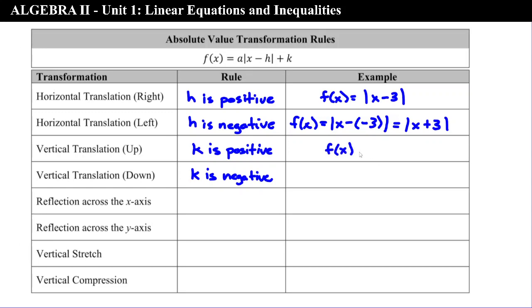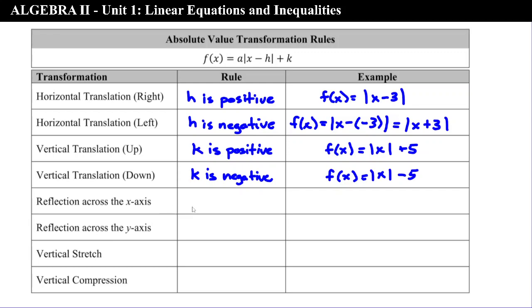So you have f of x equals the absolute value of x, and we're going to add 5 to that. Okay? That would be a translation up by 5 units. Similarly, an example of it being translated down, you would simply do minus 5 on the end. And that would be a translation down by 5 units. So I think the up and down translations are a little bit easier to follow than the left-right translations.